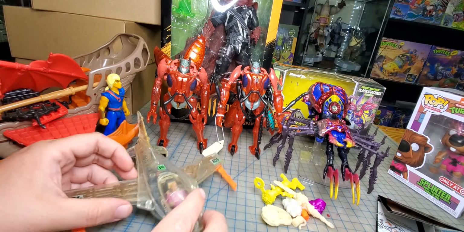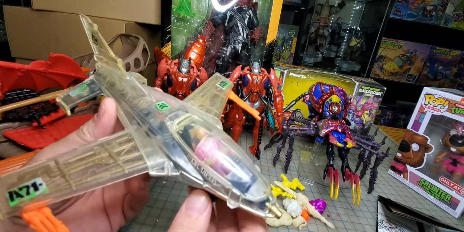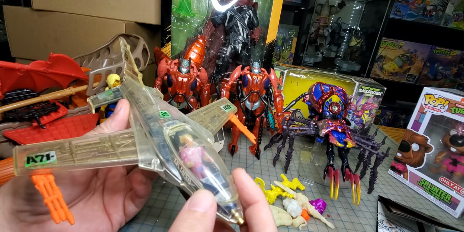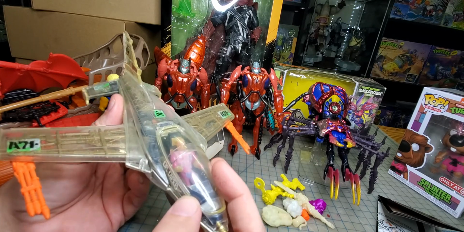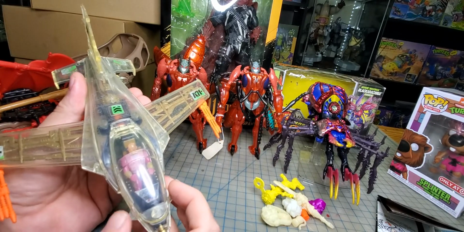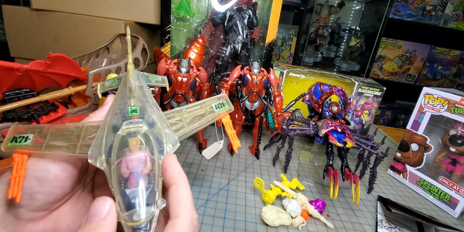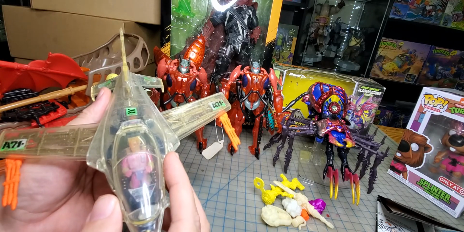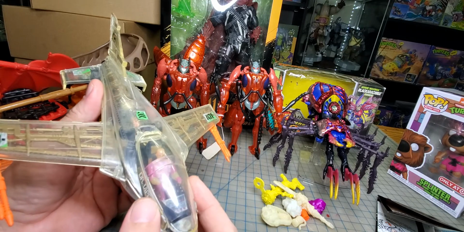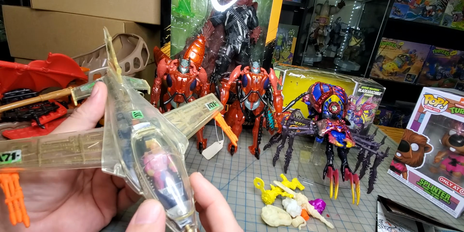Anyway, so I had messaged him first about how much he wanted for this. This is the Kenner Shadow Strike Stinger with Dr. Viper. I messaged him about this, and he shot me a really good price. And I kind of was like, I don't know if I'm going to do it right now. And he sent me a message, asked me if I was interested in it. I said yes.